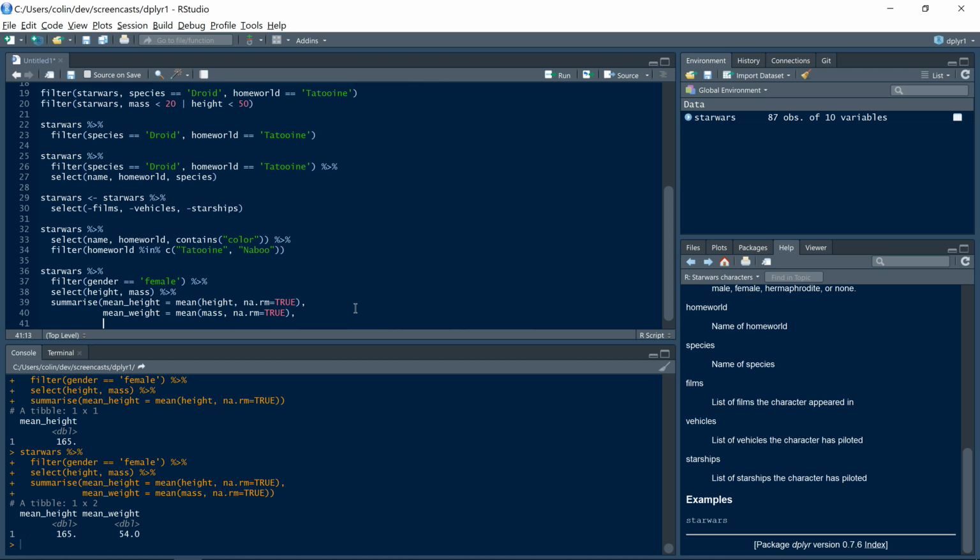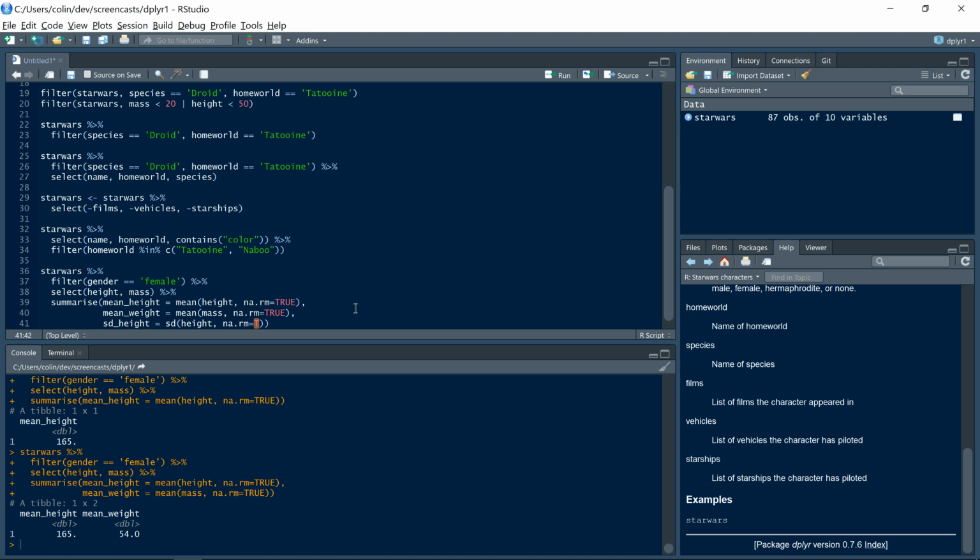And any function that we can apply to a vector which returns a single number, we can plug into the summarise verb. So maybe we're interested in the standard deviation of height. We can go sd height equals sd, I think it's s and d, right? Yeah, that's okay. sd height and na.rm equals TRUE again.